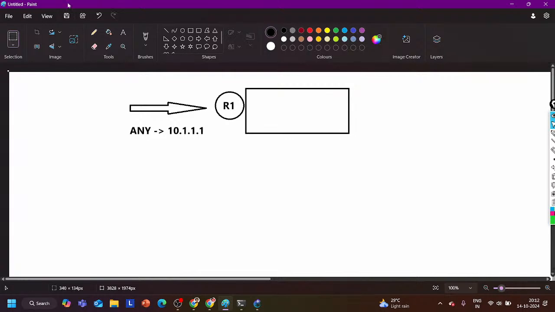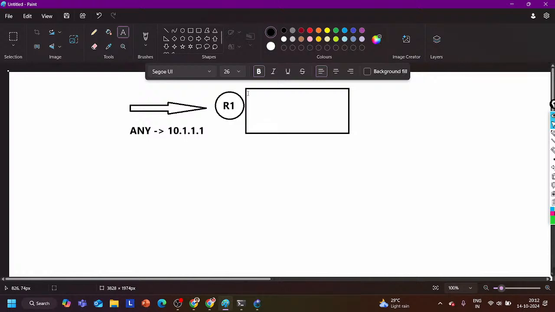Let's say 10.1.1.0/25 with f0/0, then 10.1.1.128 will be the second subnet, if you know subnetting, with f0/1 as the exit interface for this /25 subnet. Got it? Now again, the router receives traffic with destination IP 10.1.1.1.